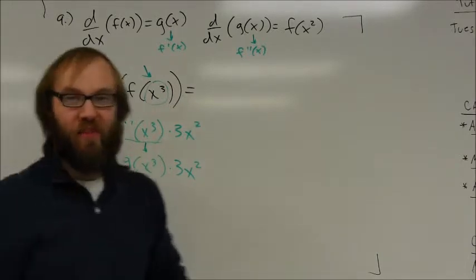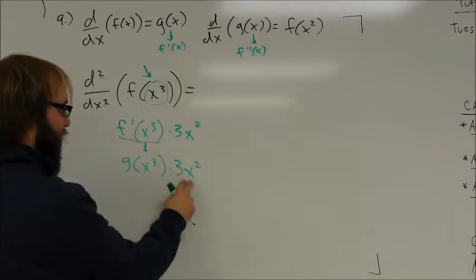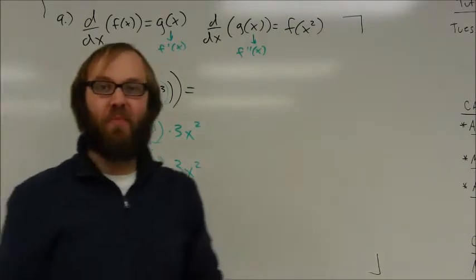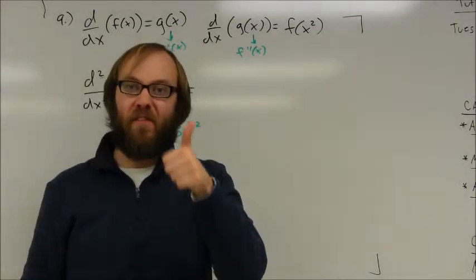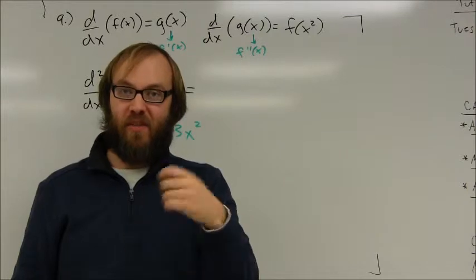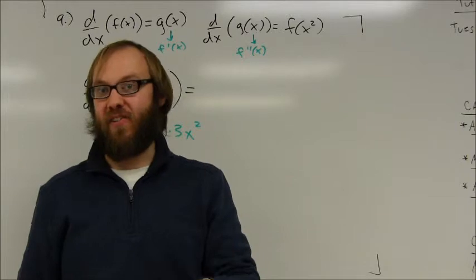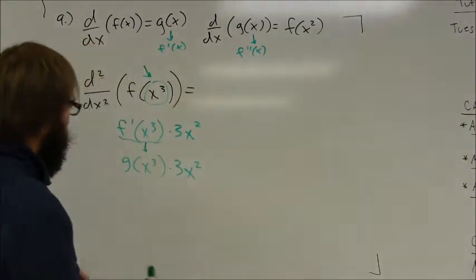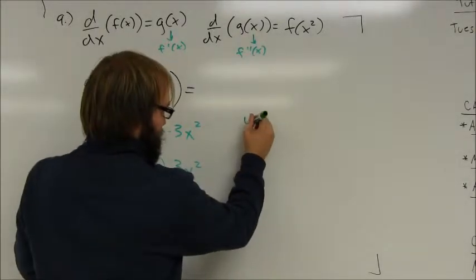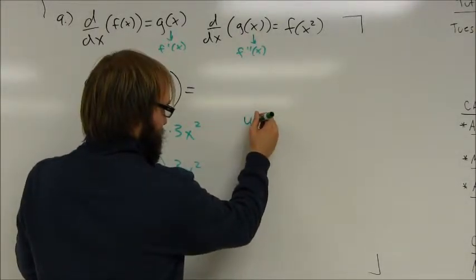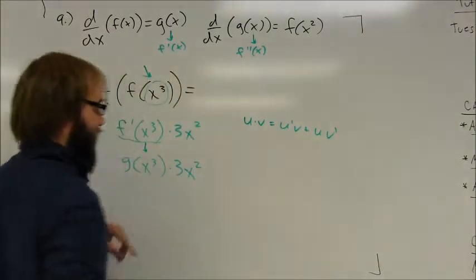Now, I don't want the first derivative, I want the second derivative. Notice also, there is a product here. You're going to have to apply the product rule. The product rule says derivative of the first function times the second, plus the derivative of the second times the first gives you your derivative. Be careful when you take the derivative of this in the product rule. And of course, the product rule, derivative of u times v is u prime v plus u v prime, if you want to look at it that way.